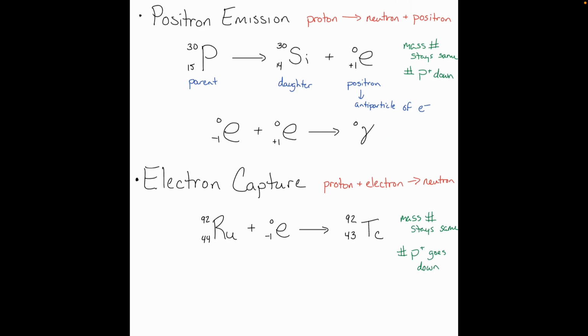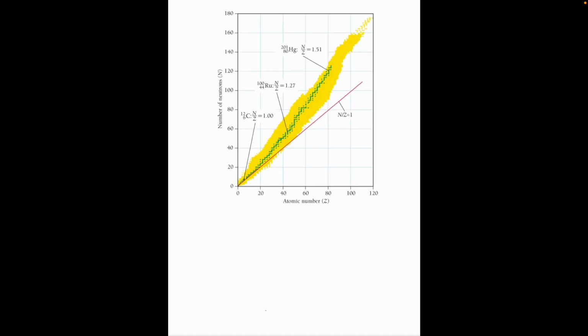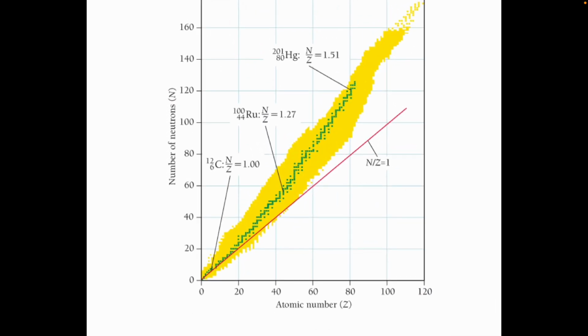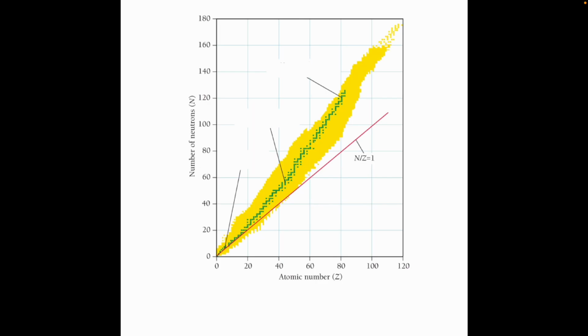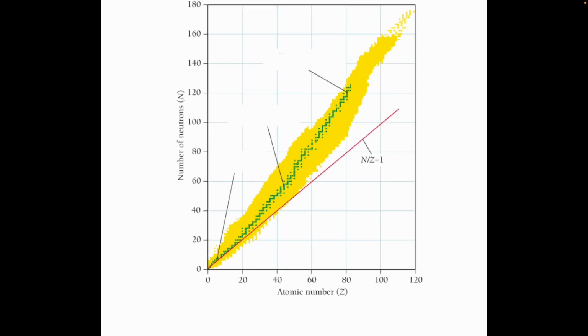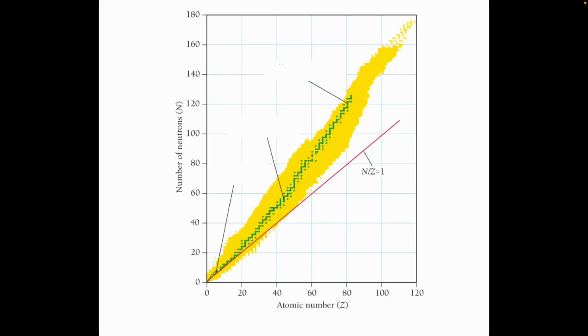All right, so now let's take a look at this figure here. I'm going to get rid of this stuff real quick. First of all, let's look at this chart. On the x-axis here is the atomic number, and the atomic number corresponds to the number of what? Number of protons, right? So atomic number is just code for number of protons. And on my y-axis here is the number of neutrons.